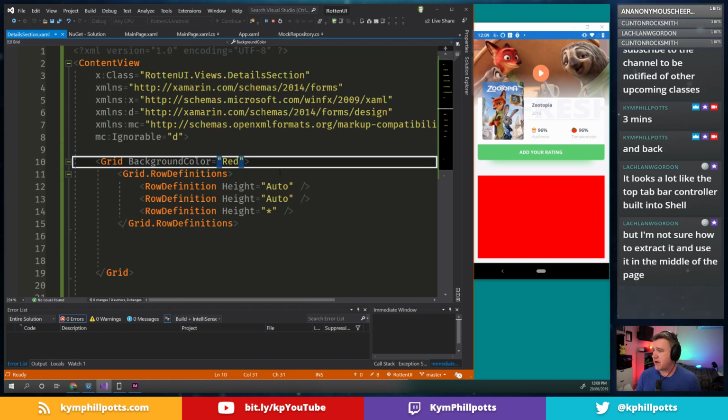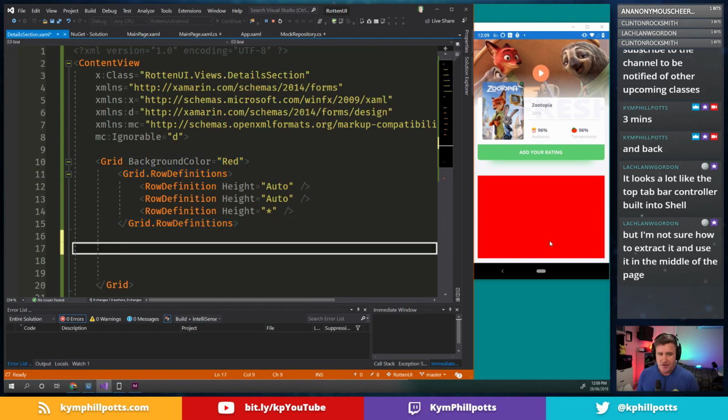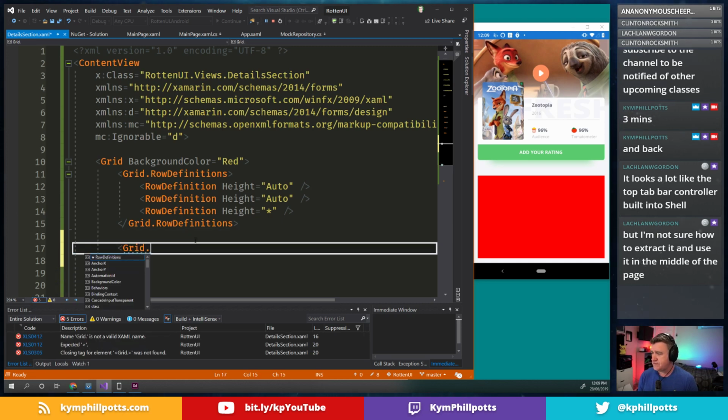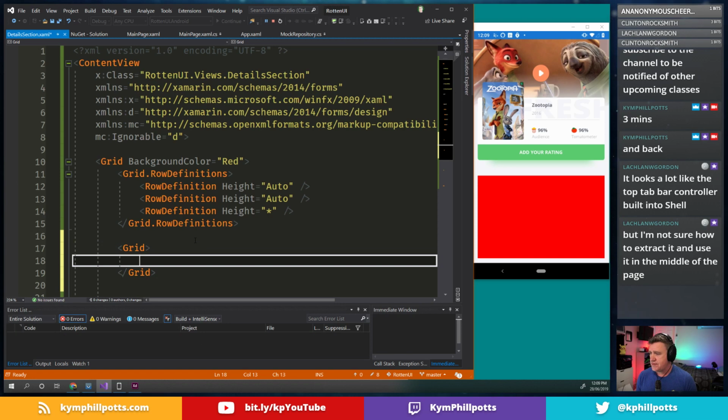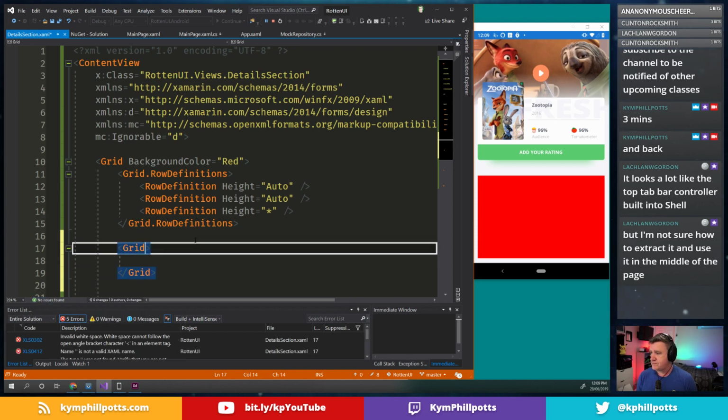So now we can start playing around with this. So first, let's go and add in each of our headers into here. Put in row 0.